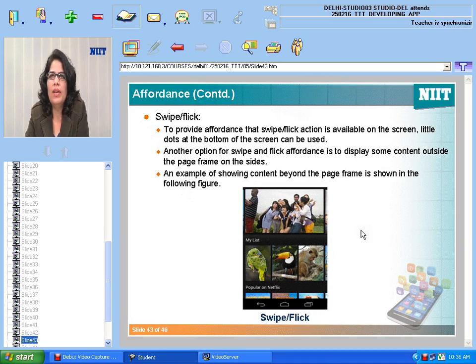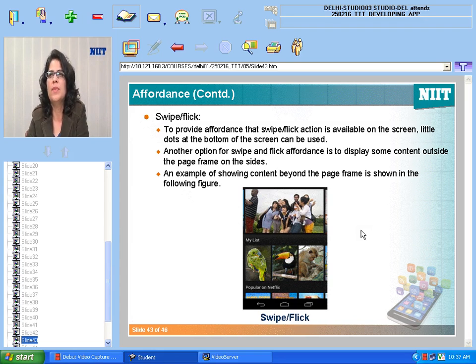Then swiping and flicking. When you look at this screen, you can see there are some pictures which are appearing completely, but there are some pictures towards the edge which are not appearing completely. So what does this tell me about this particular screen? Basically, it tells me that there is something hidden behind this edge, and you can see it by swiping the screen towards the left, right?